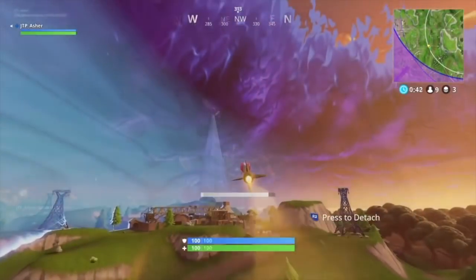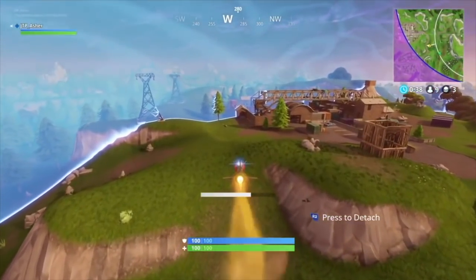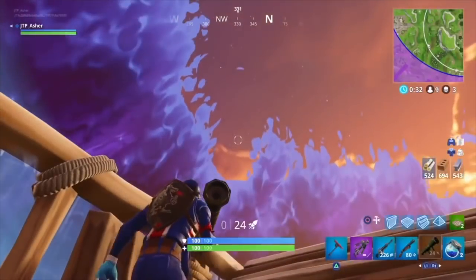So, I don't know about you guys, but I honestly thought that the guided missile was a little bit overpowered, especially if you're playing squads and 4 enemies on a team are just shooting guided missiles at you back to back to back.